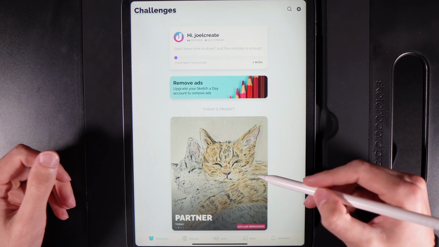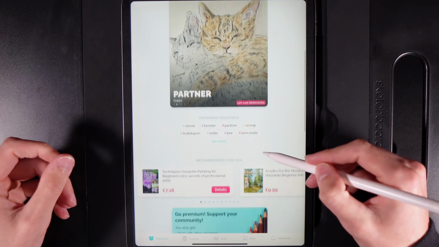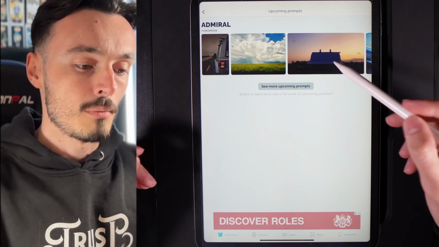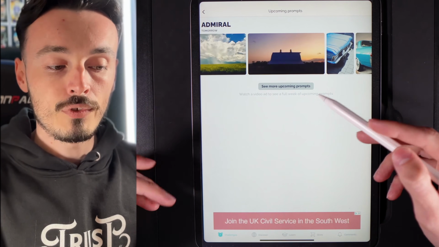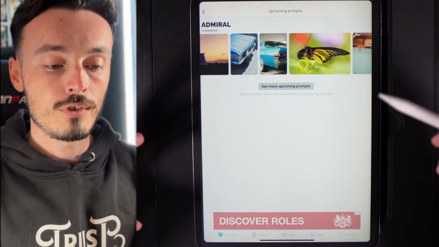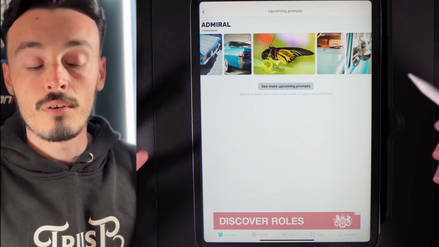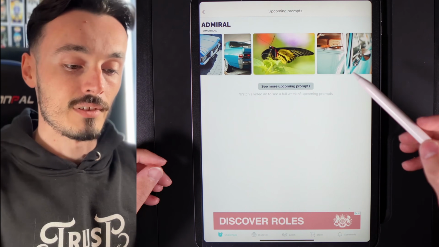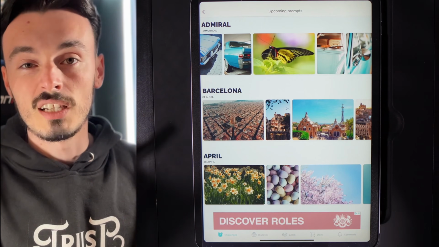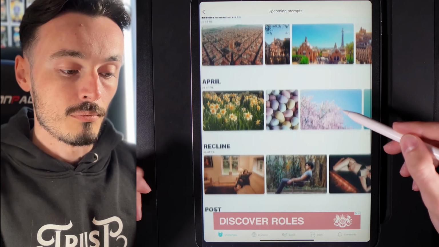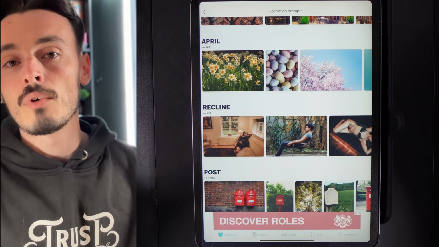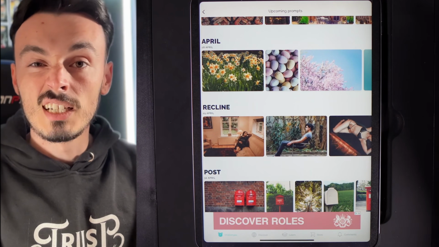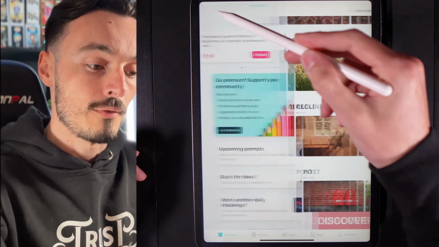So if we go back to the challenges tab, you can see today's prompt, but you can also take a look at upcoming prompts. So you can see a few into the future. Tomorrow's is Admiral, and they give you a few ideas ahead of time. They give you a few things that maybe match that prompt, and then you can see if anything there sparks any sort of creativity. And you can then see, by watching just a simple ad, the upcoming prompts for every date. So you don't have to do it on the day and do it on the fly. You can prepare a little bit more, find some that you really like, and then crack on with a design for that.